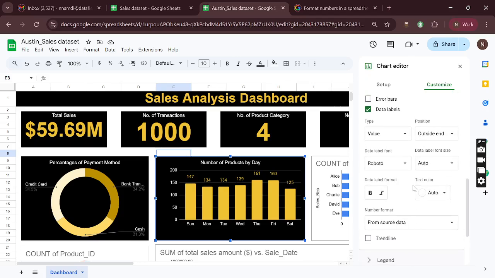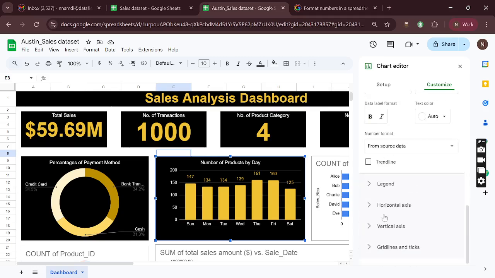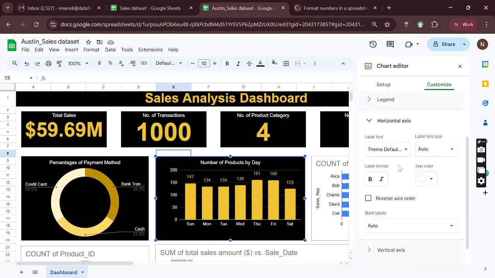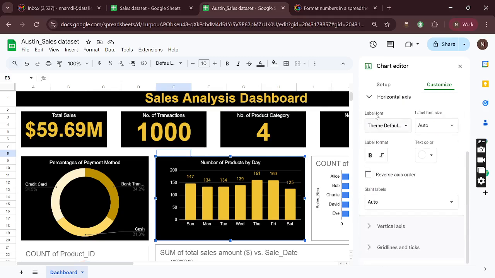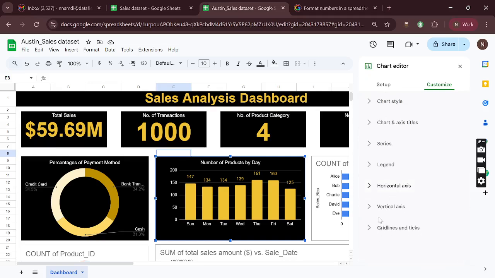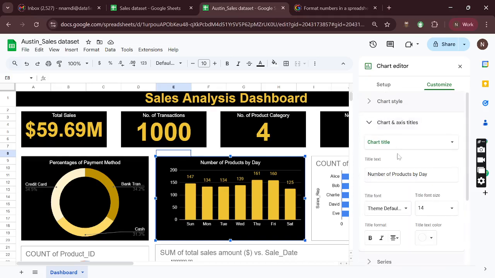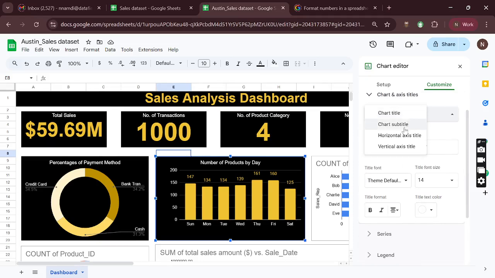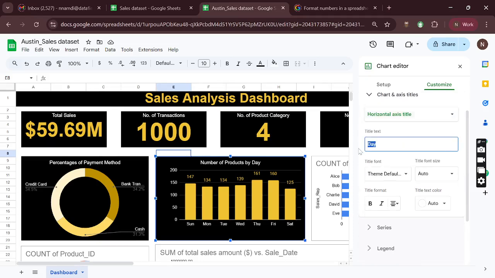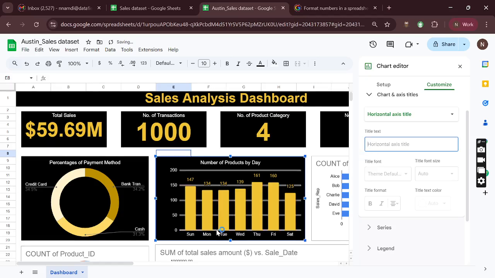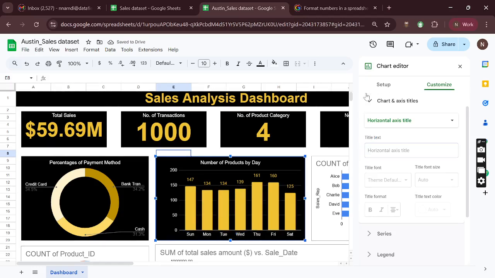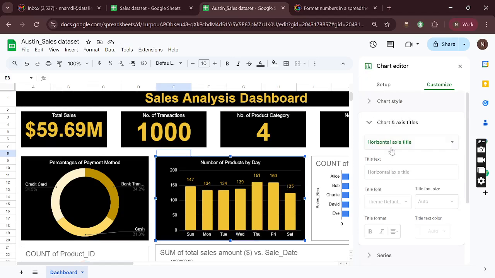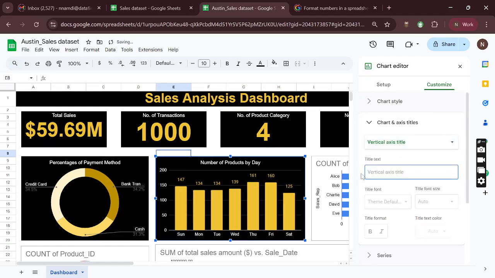I think I'm okay with this card, but I think we need to turn off the axis title. Do we have any title there? Where are the titles? Okay, axis title. So for the horizontal axis, I need to take this away to give it more space. Great, because now it has space to breathe. And for the vertical axis title, I want to take this away also. This is perfect. Number of products by day.